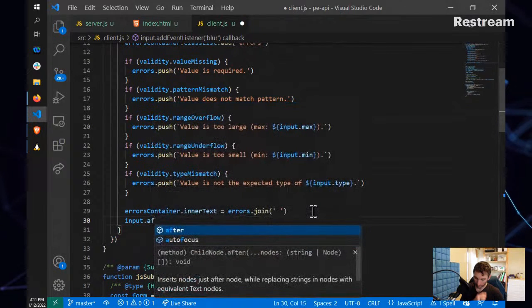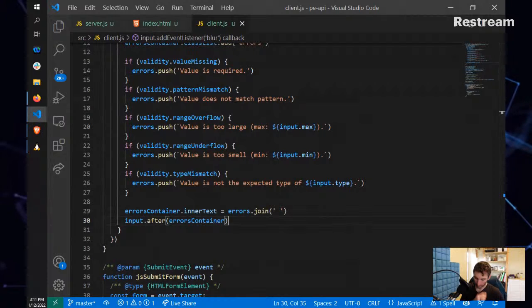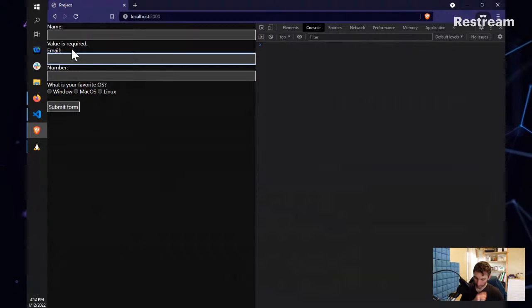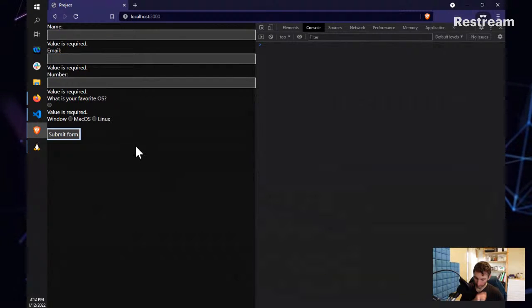No, after. input.after(errorsContainer). Cool. Let's try that. Right, because we only have the error container if it exists. Value is required. Cool, cool, cool. Okay. This is looking much better.